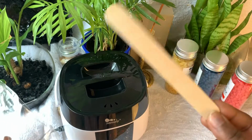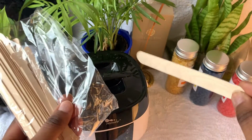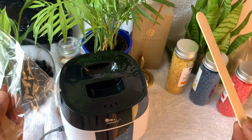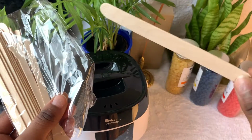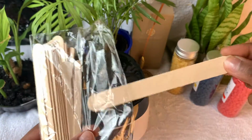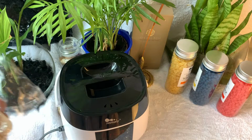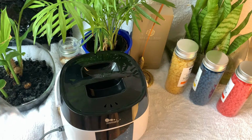And I think it's just always more hygienic to use these, especially because I will also be sharing my machine with my family. And it's always nice to have some hygiene, cleaning the machine after you use it. I will be sharing everything about having a waxing machine, how I maintain the machine over time.